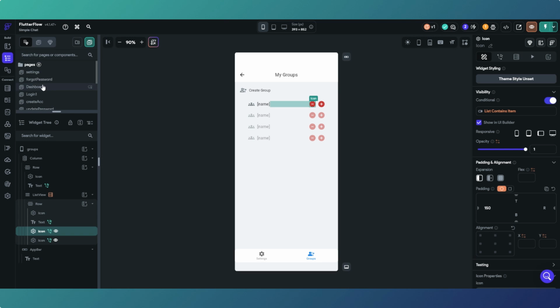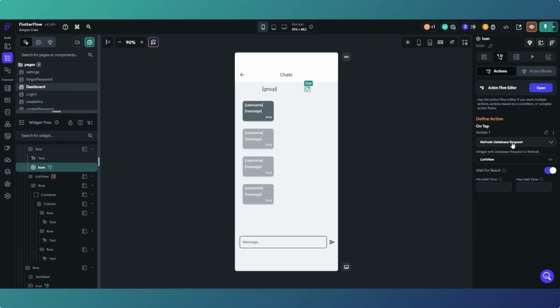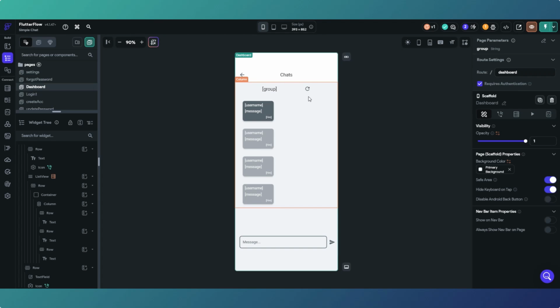The only other thing is the refresh button, and all this does, so you click that and you can do a database refresh. So refresh database on the list view. Now the reason I've done that is because what we're not doing is listening for changes in the database. I think that's probably beyond the scope of this video. I'm going to do it though. What we're going to do, on another video, I'm going to set up where we can listen for changes in the database and the chat will update automatically. And within that we'll also do another one for push notifications, because that's been asked several times in the comments. So I'm going to do both of those based on this app, just to sort of increase its functionality a bit. But for now we have just got a refresh database option. So that's what I've done.